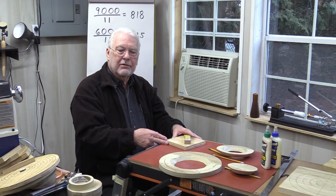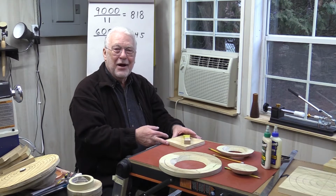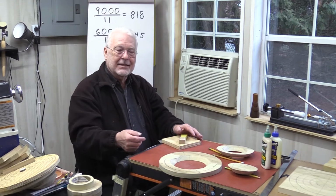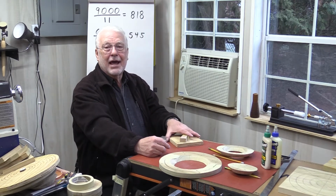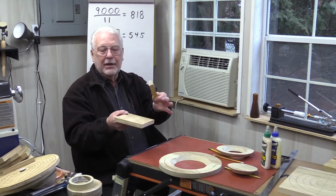And I says, do you have a bandsaw or a scroll saw? And he says, I got a coping saw. So he drew circles on the inside, drew circles on the outside, put it in a vise, and used a coping saw to do all this cutting. So that was a little more than I wanted to do, but anyways, this is where we're at right now, and I just wanted to show you this.